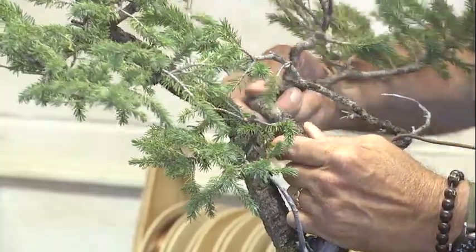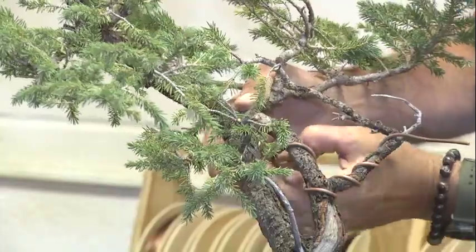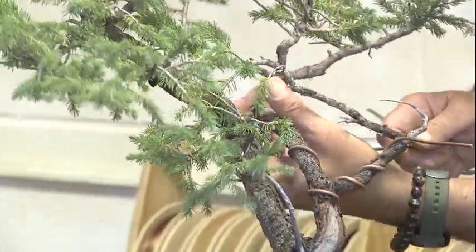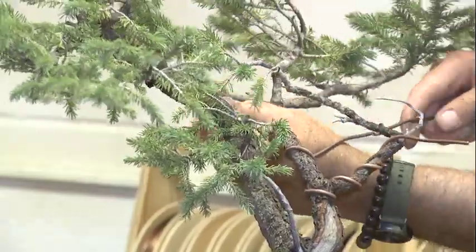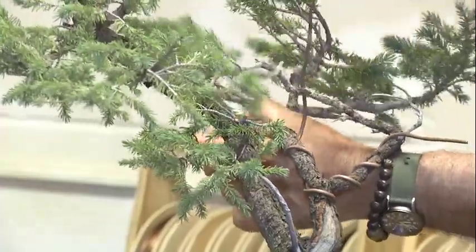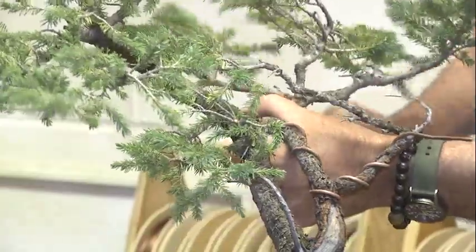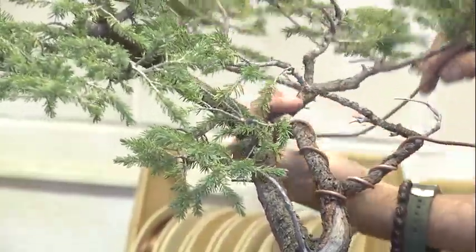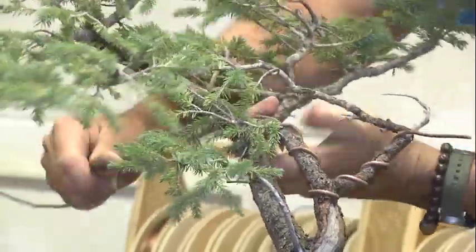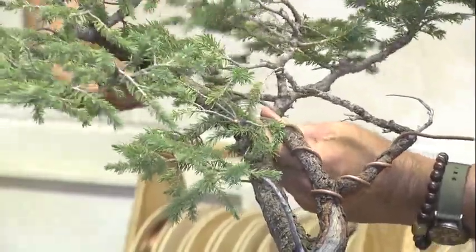With this, I don't really know if you should bend the branch as you're wiring it or not. People say different things. A lot of times I do bend it if I think it's flexible but very springy. When you go over it, you can work the wire back and forth to set the copper. And then make sure the angles are long, not short. A lot of times what I see when people take workshops is they'll put the angles almost parallel to the branch.